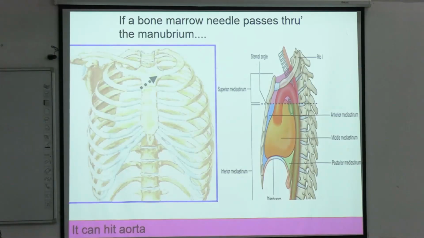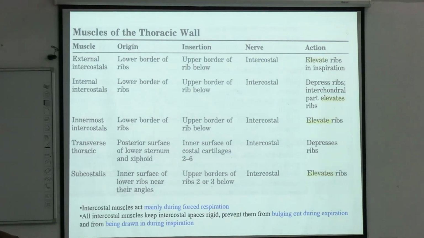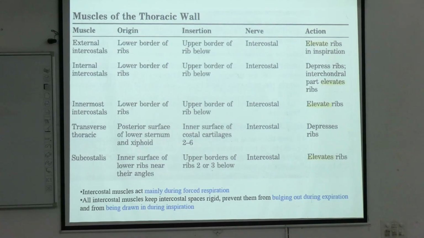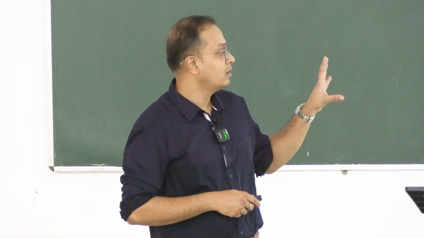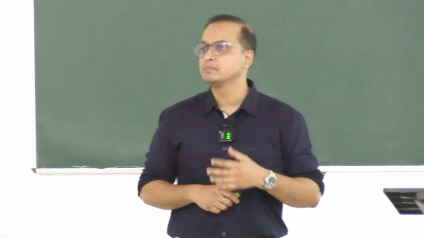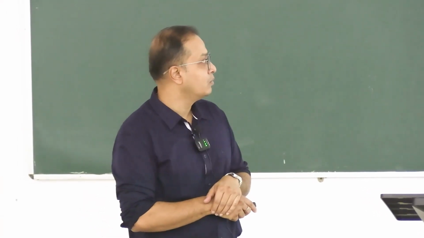We learned about these landmarks and how they matter, and we entered this space, which we call the intercostal space. It includes soft tissue structures: muscles, nerves, vessels, etc. We learned that it has three muscles: the external intercostal, internal intercostal, and innermost intercostal. Their function is to give stability to the rib cage whenever it makes movements like breathing in and breathing out. These muscles give this texture so that the lungs, whenever they are pumping air in and out, are not blown out. This is the function of the thoracic wall muscles.